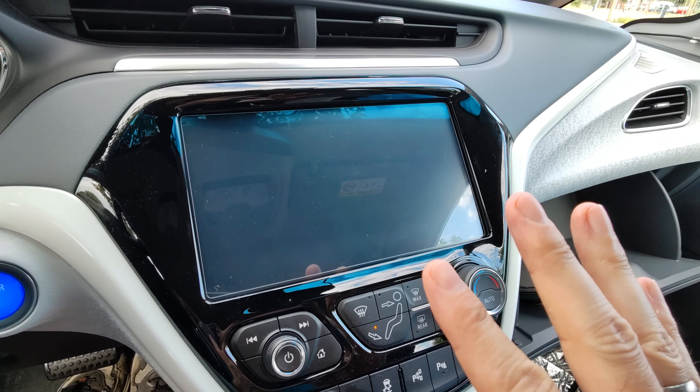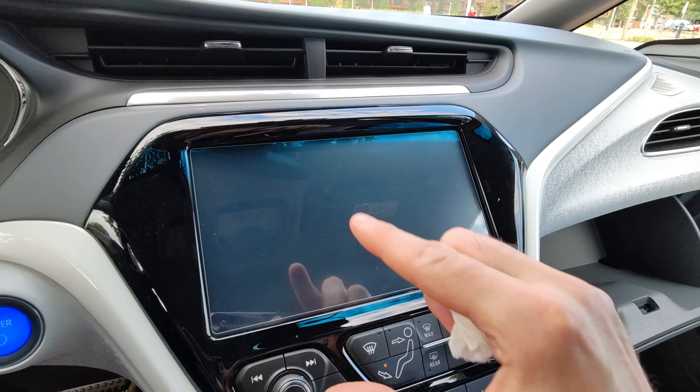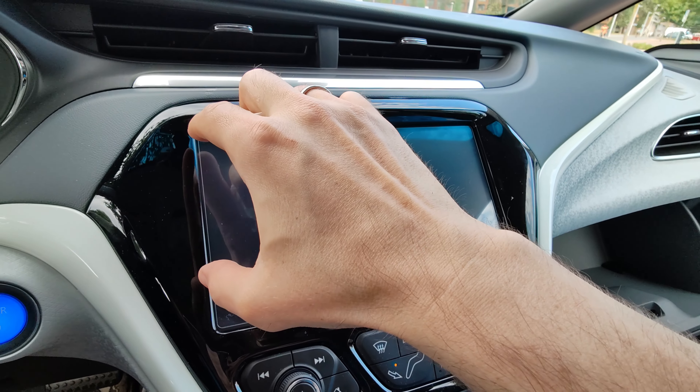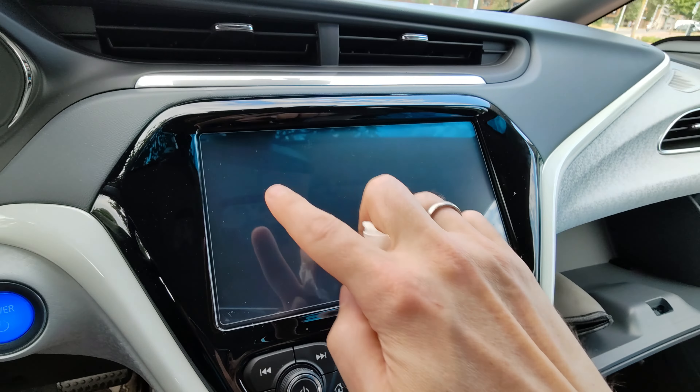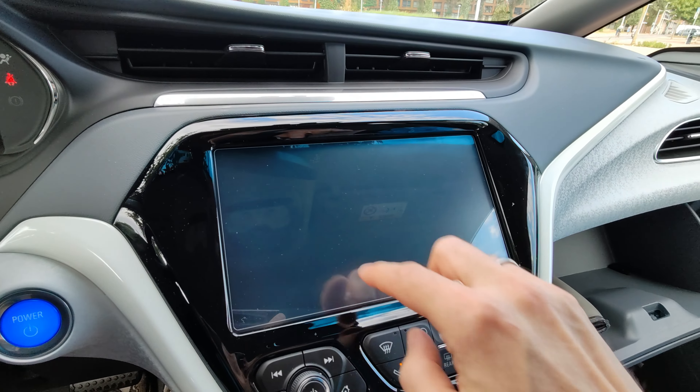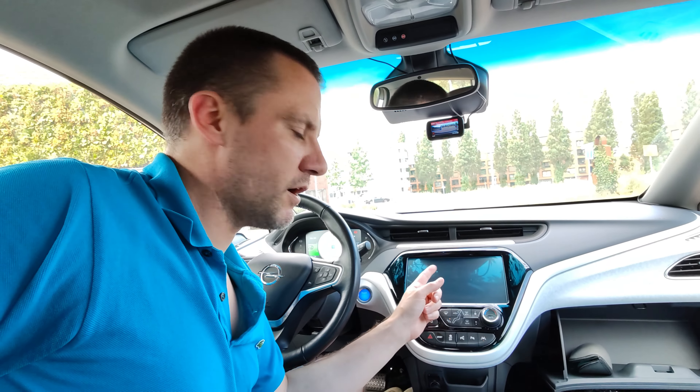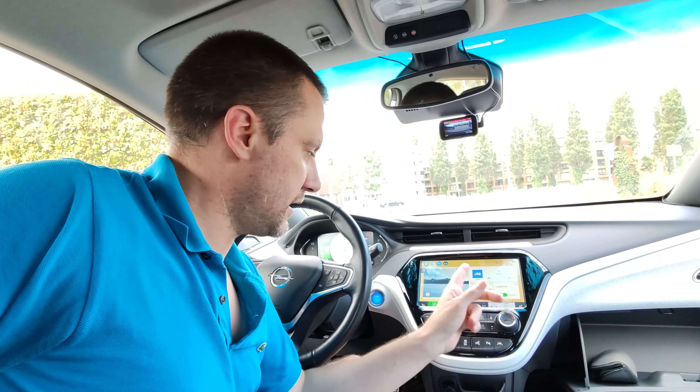Really take your time to put this thing on carefully. What I really recommend is that just before you set it, hold it with two fingers, align it well, and then very gently let it sit like that — then push from the inside to the outside to remove any air or bubbles. Hopefully this will protect the screen against scratches and impact, and will also make it much easier to clean. I don't need to be so careful with what I use — now I have this hard surface, so I can definitely use a wet wipe, and it should also have fewer fingerprints, at least that's what the seller promised.